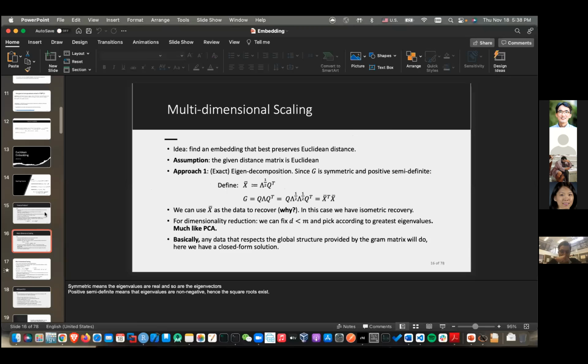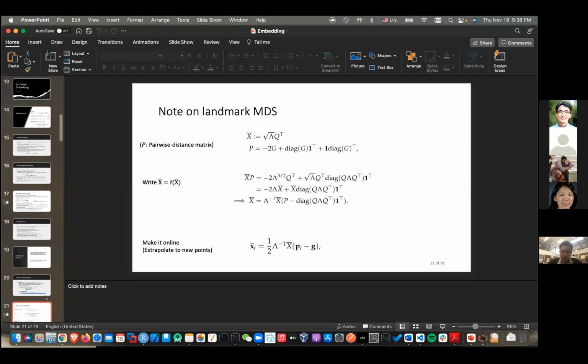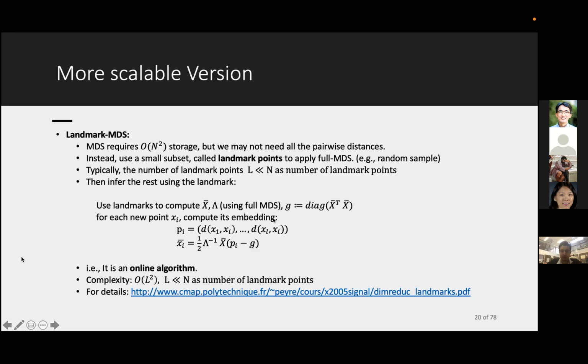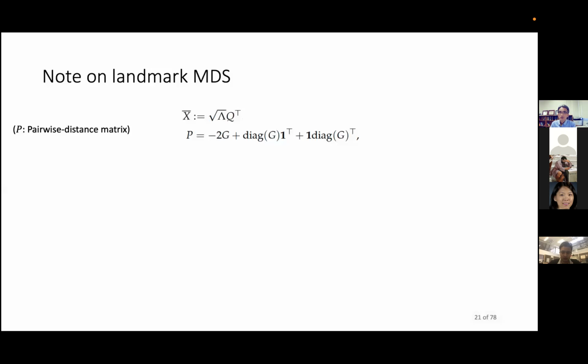Yeah. So let me go back. So the assumption then is that we start with the gram matrix based on the landmarks, and then we get this X bar. No, here I'm just trying to go over how this formula is designed, so this is separate from landmarks. I see. So here, at least so far in slide 21, you are not assuming any landmarks yet. Yes, this is just based on the complete gram matrix. Okay. Thank you for the clarification questions.